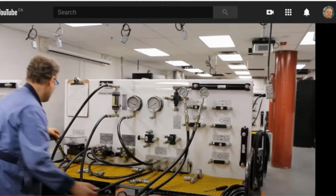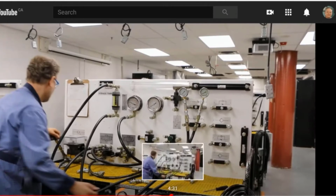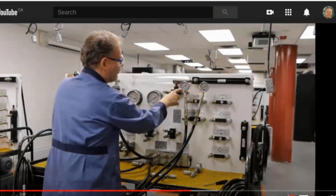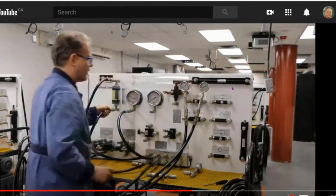So we're looking at the flow rate here, and that's just the system pressure, as you guys know. Now, these are the two pressures on either side of this. In this case, I've got it hooked up with just the throttle valve. Over here, this one down here is the pressure compensated throttle valve. Let's study the pressures on either side when it's running. There's a little bit of pressure on this side and zero pressure on that side.